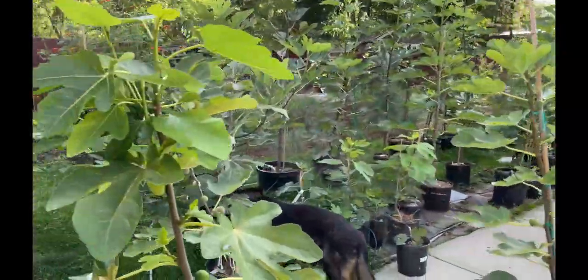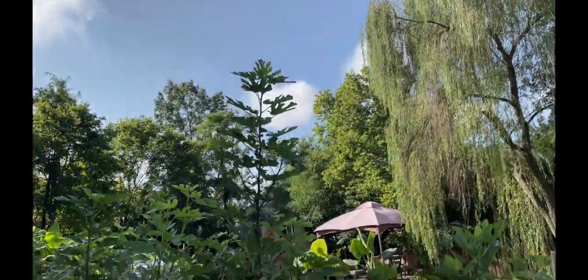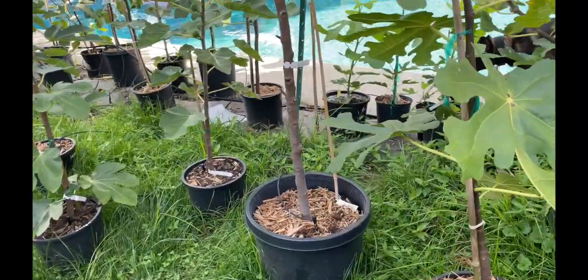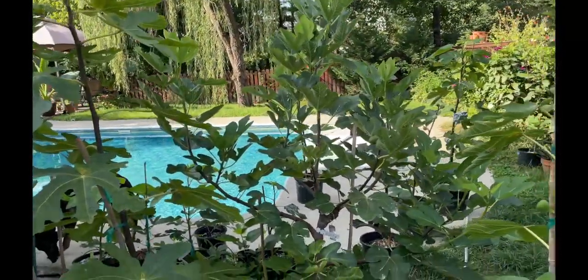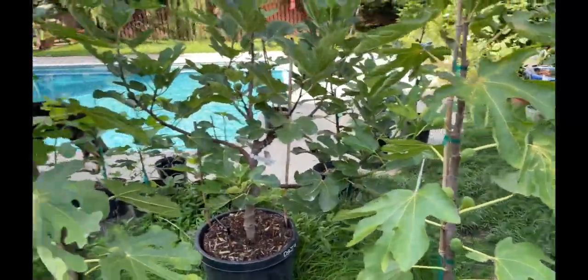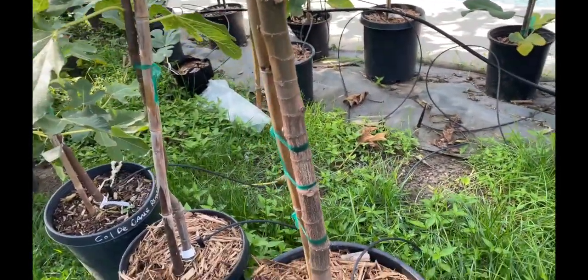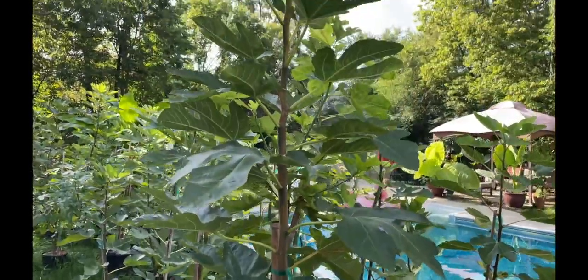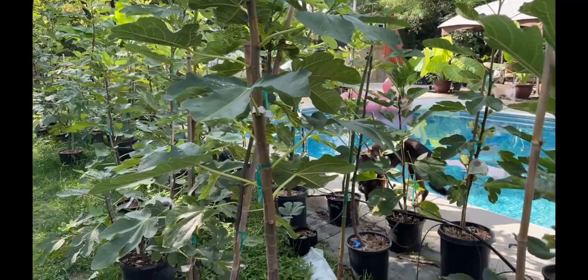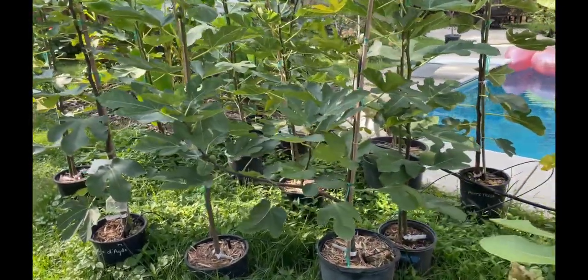Let's look at some of the other fig trees briefly. Black Manzanita — I've shown that a few times and that is a fantastic tree fig to grow. Nelson Joami Gran from Dan Foster — it's a great fig. Tia Pena right there. If you look at these trees, also single leader — you can see how thick it is. I did get a couple off of this. I think it's going to be a little bit variety dependent whether you're going to get figs the first year. But again, most of these were cuttings from January and I got quite a bit of fruit.